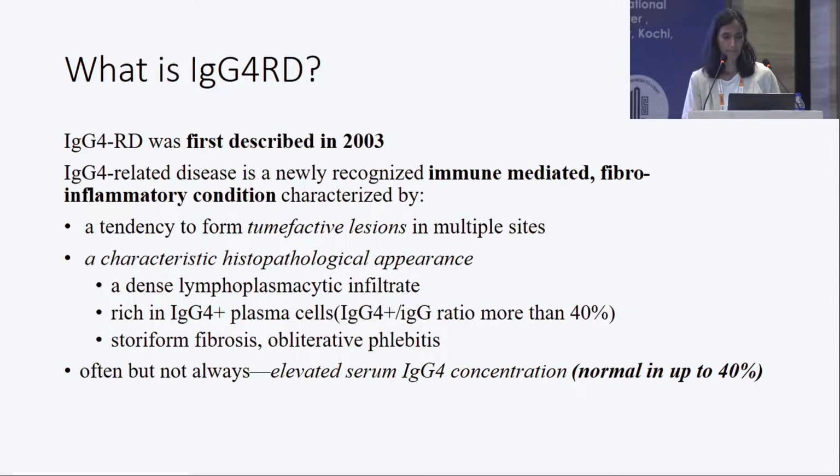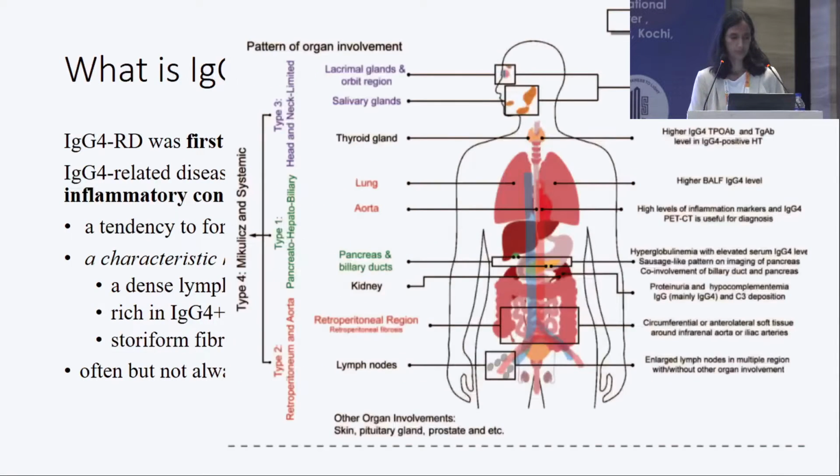That was 2003. Now, this is an immune mediated fibroinflammatory condition, and it is basically characterized by three things: clinical, histopathological, and serological. So you have multiple masses in the body. It may be in various organs, and one of them may be the orbit or eyelid. Then you may have a histopathological picture. I'm not going to talk about that much. We'll touch upon it later, and I think Dr. Seema is also going to talk about it. And then, of course, you have a serological picture where you have a raised concentration of IgG4 levels in the blood.